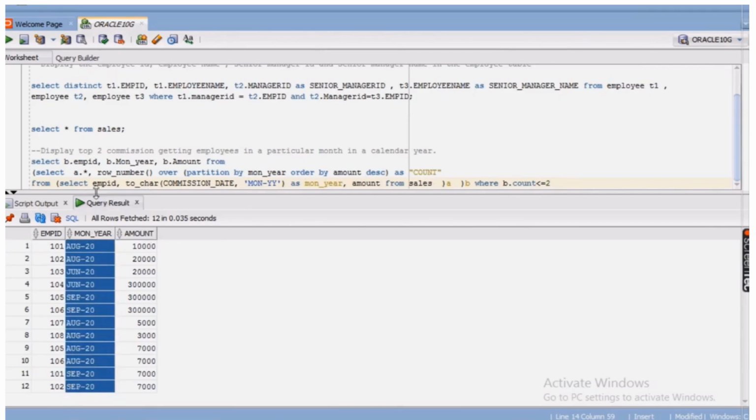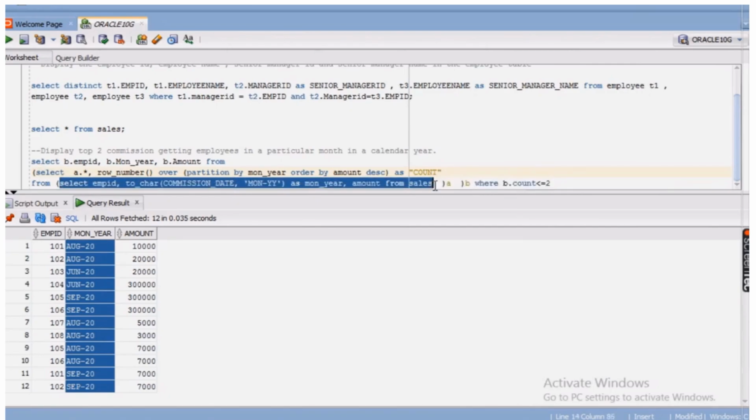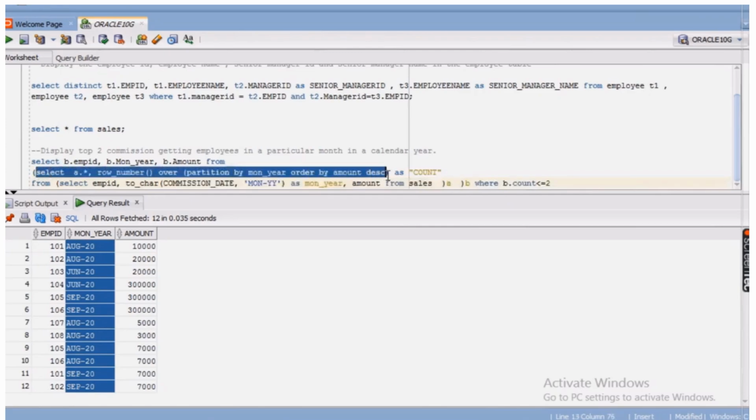So the only change in this query is this part. I'm taking only month and year from the commission date, eliminating the date. And now, on this query I'm placing another query to get the count.